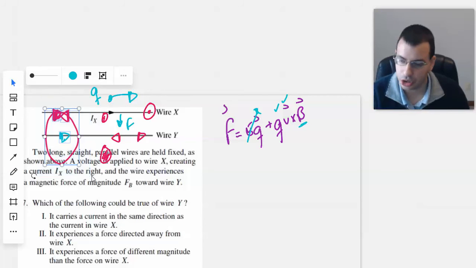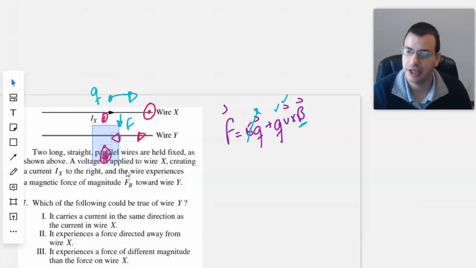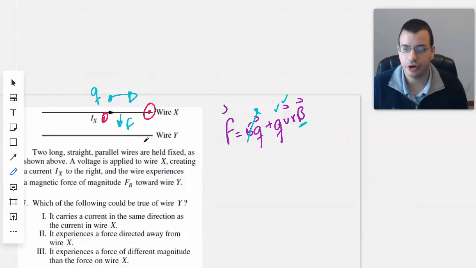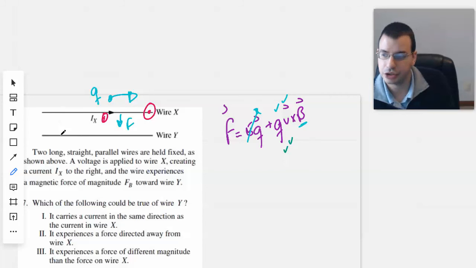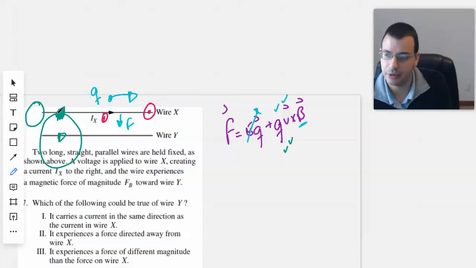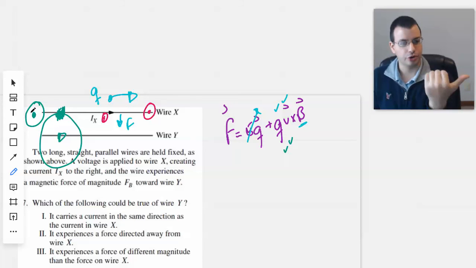So the way you attack this problem is to backtrack a little bit. You're given charge, you're given velocity, because you're talking about wire X. You need to find the magnetic field. So you guess a direction. It'll be either left or right for the other wire. You draw the magnetic field, which will be a circle around the wire. You then look at how the magnetic field is going to be at a specific point where the magnetic field intersects the wire, which in this case will be out of the board because you do your right-hand rule.